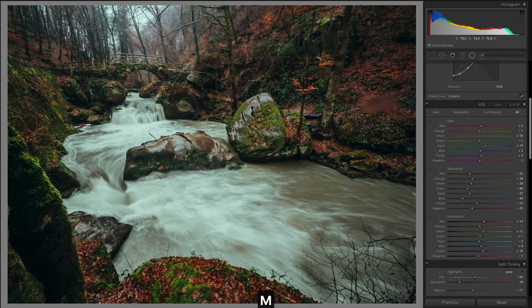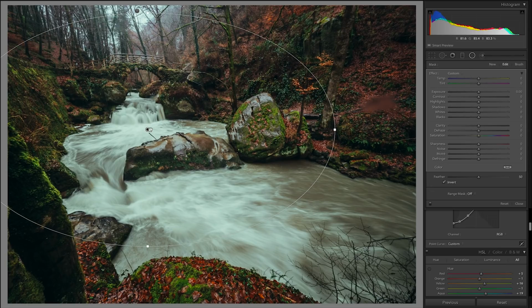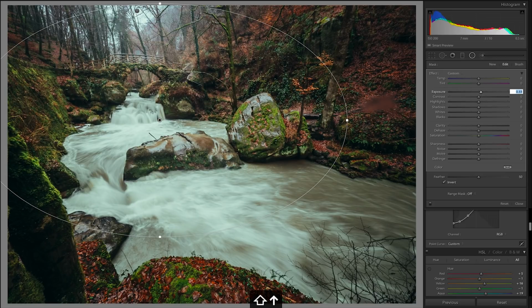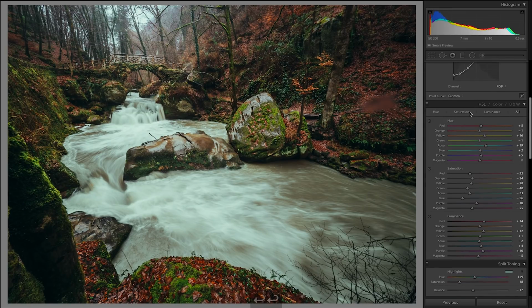Still not quite there yet. I'm going to use Shift M to get to the radial filter tool and basically just draw a massive circle in my area here where I want the attention, and I'm just going to brighten it up a hint. No, it's a bit too much. Let's go up 20, create a bit of contrast. And I'm gonna warm this area up a little. Whoops, just a hint. And push the whites, but drop the highlights. There we go, looks pretty cool.